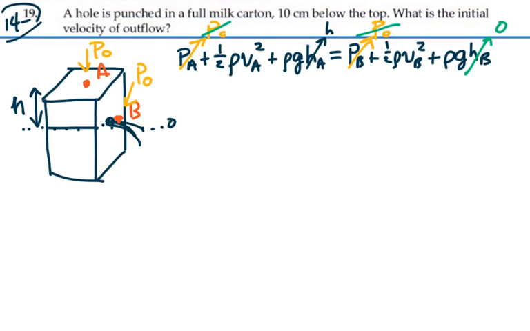We're also going to say we have a large enough reservoir so even though we have milk flowing through that small hole, the level at point A is not going to be moving that much, and for all practical purposes the velocity at point A is going to be basically zero.